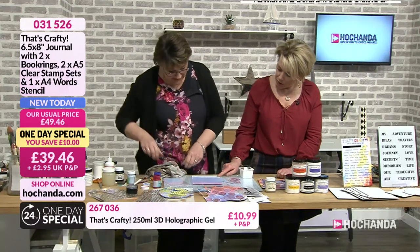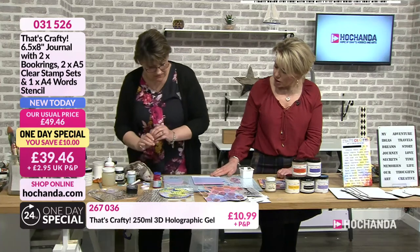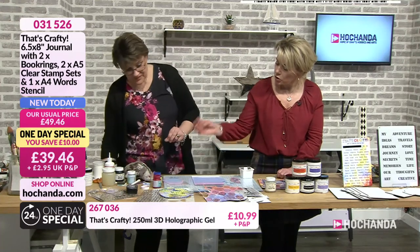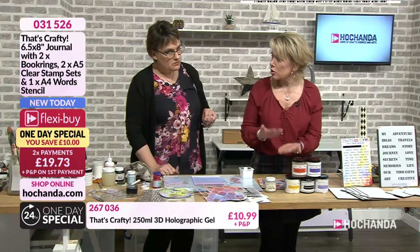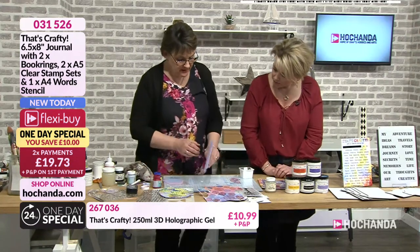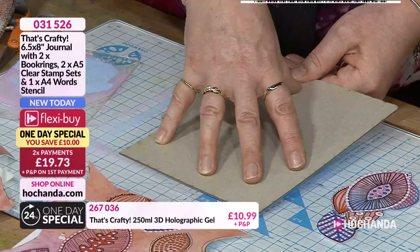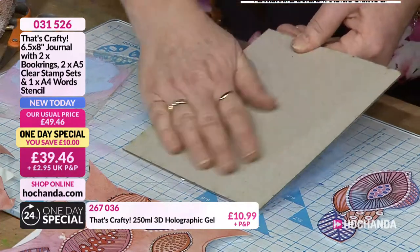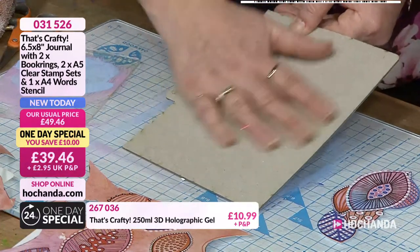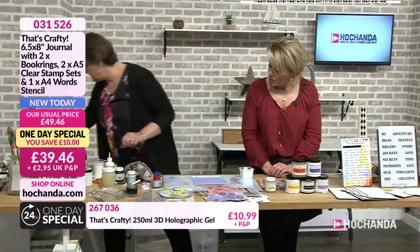Can I just ask as well, Jill, you're using the coated side of the journal page there, but because that's a multi-surface paint, could you have gone straight on top onto the grey, or would you still go with the gesso just to show the colours? I would have gone with the gesso because it would only have washed out the colours a little bit if I'd put them on here. But that would be the only reason. It's excellent quality, so it wouldn't really go very far as such. Do you know what I mean?